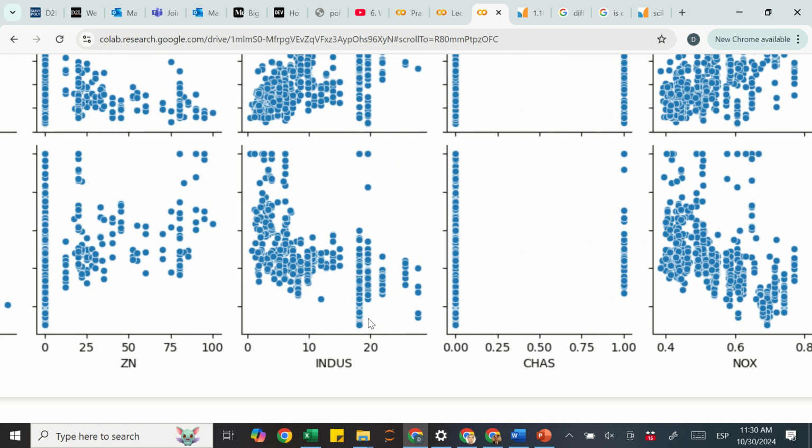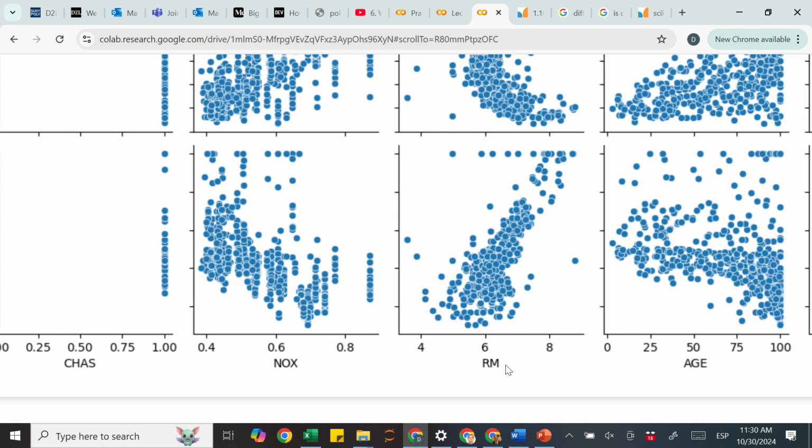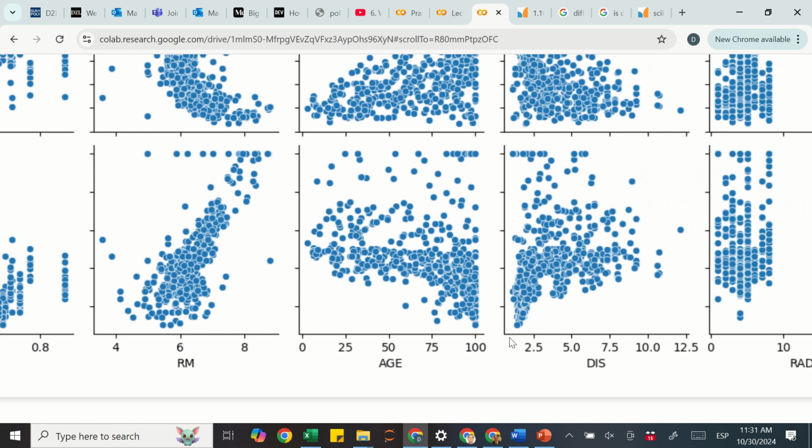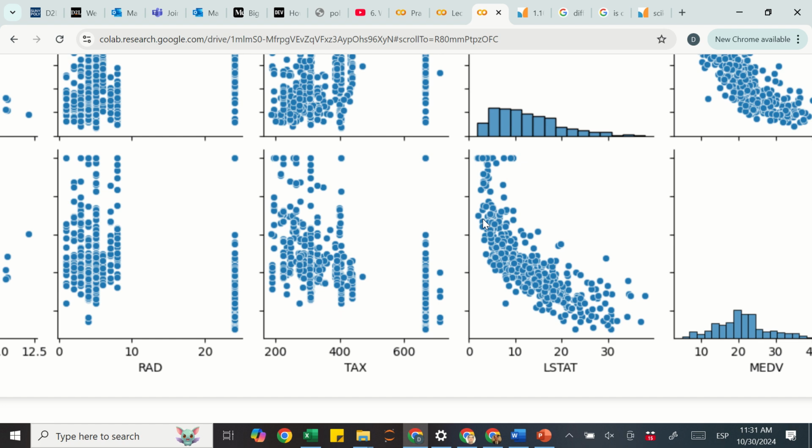Let me just analyze those plots where it's really clear that there is a pattern. For example, in RM, remember this is the average number of rooms. So as the average number of rooms increases, the median value increases. That makes sense, right? So this one shows a high relationship between the two variables, the y and x. Let me see what else we have here. The LStat, remember this is a metric of poverty in the area. So this one makes sense, because as the lower status, as the poverty rate increases, then the median value of the houses decreases, right?